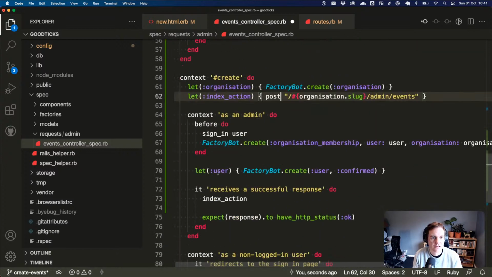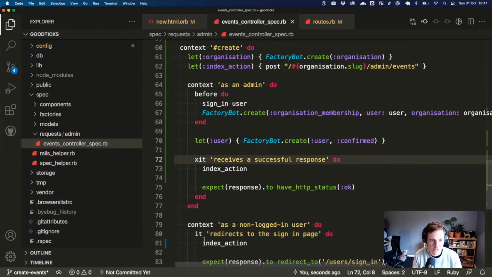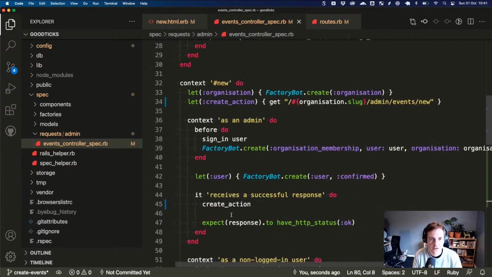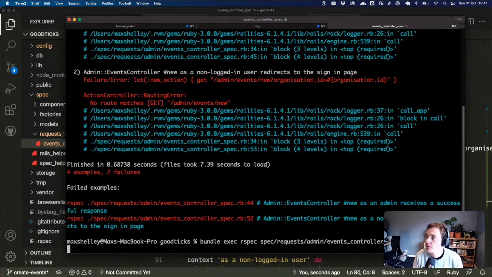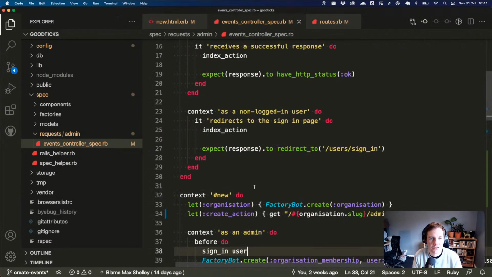Let's just pause that for a second and check that what we have now passes. Remember, this is all stuff that we've written previously. These aren't ones from this stream. New action. Oh, did I rename that incorrectly as well? Yep. Sorry, I did that one in the wrong place.